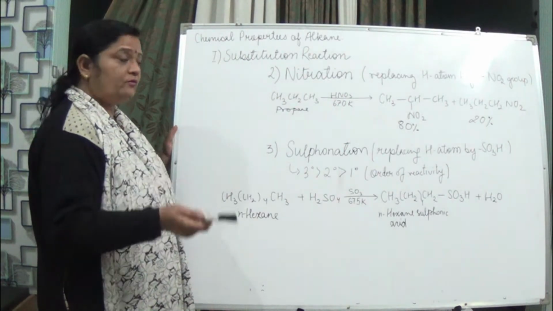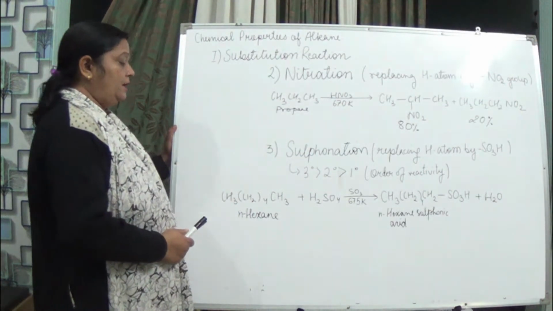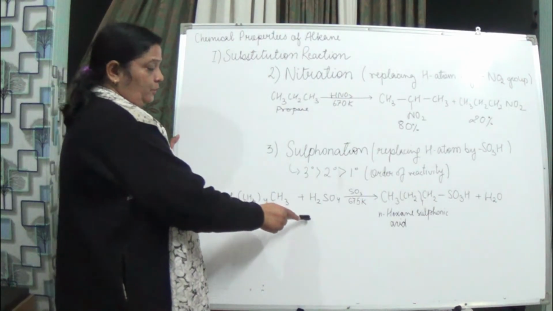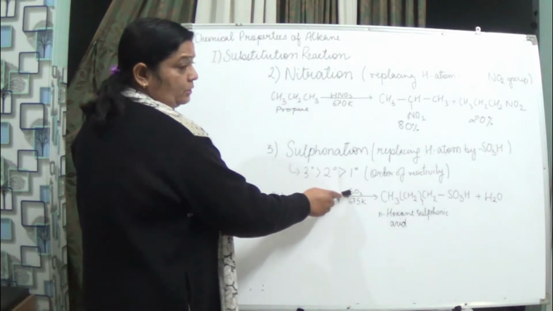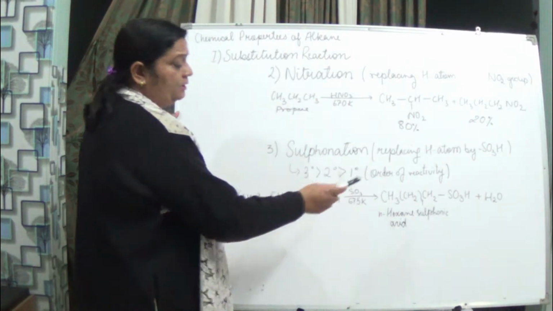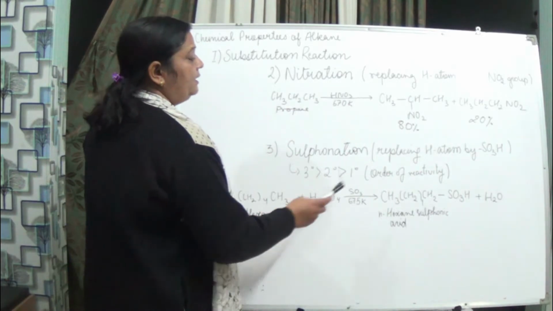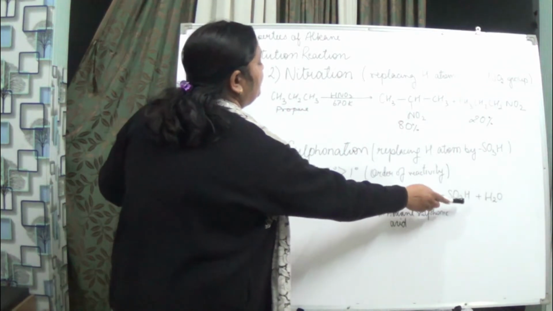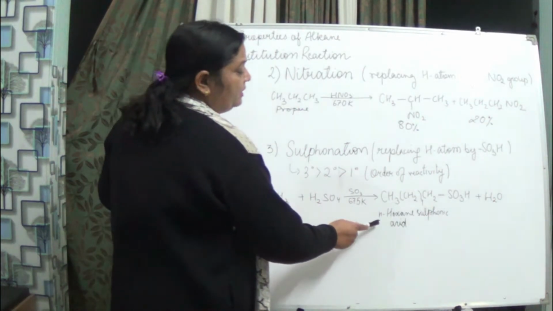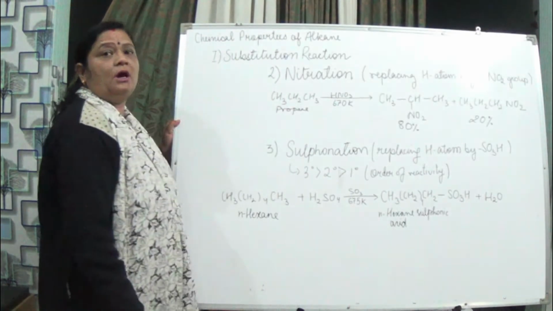Okay, and here the order of reactivity will be seen: the tertiary more, then the secondary, and then the primary. Now here we have taken normal hexane and added H2SO4, and SO3 is also taken, with the temperature at 675 Kelvin. So this temperature should be nearby this only. Naturally, here hydrogen will be replaced by the sulfonic acid group, that is HSO3, thereby forming normal hexane sulfonic acid, and yes, water also will be released.